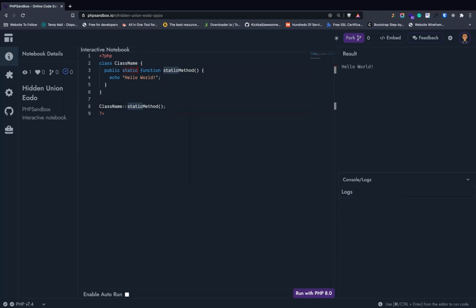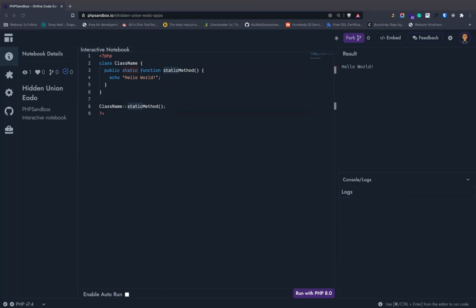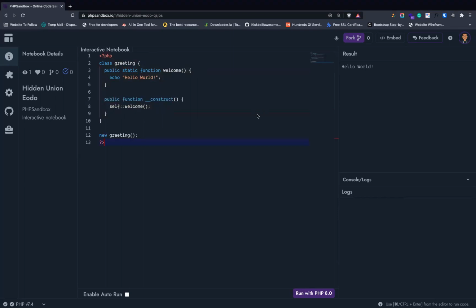A class can have both static and non-static methods, and a static method can be accessed with the self keyword. So you can also use a static method inside the class. Something like this. We have this class called greeting, and inside this class we have this static method called welcome. Let's do this.